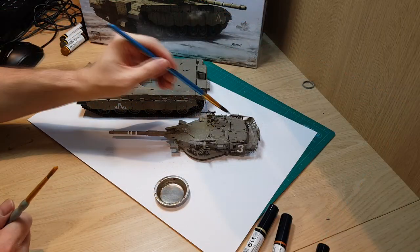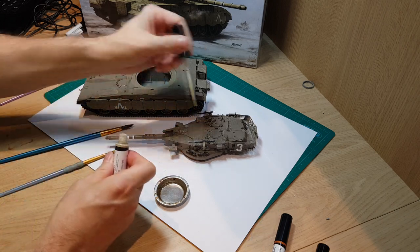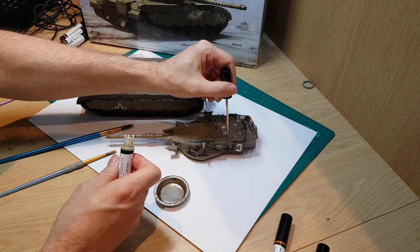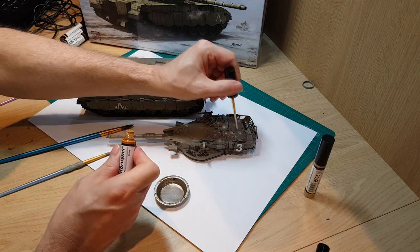This is the technique that a lot of modelers use, and I certainly have been using for many years, to blend the oils quite effectively. And then we just go on to a different area. It is best to work on a small area at a time so that you can control the paint and the oil blending.